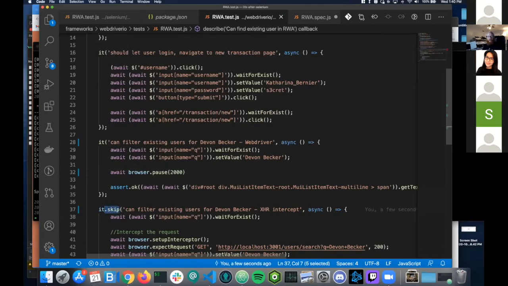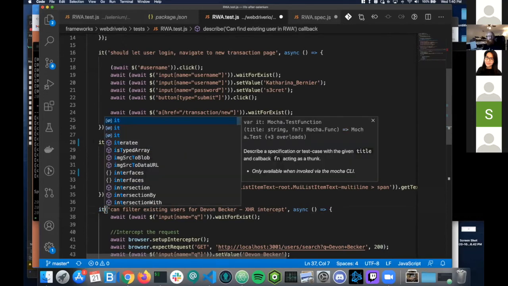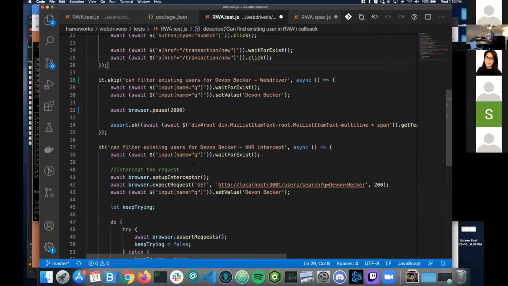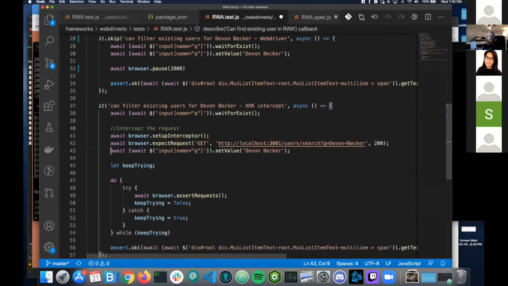So I talked about Puppeteer. So what we're going to do is we're going to skip the WebDriver version of this test, and we're going to do something a little bit different. We are going to use Puppeteer to the fullest. Notice how little has actually changed here in the way that this is constructed. Specifically, this line here, it's pattern matching exactly here. But what we're going to do is we're going to intercept the network request. We are going to actually look for this network request that we know is happening on the application and we know the browser is waiting for. We're waiting for a 200 response. So let's do it.